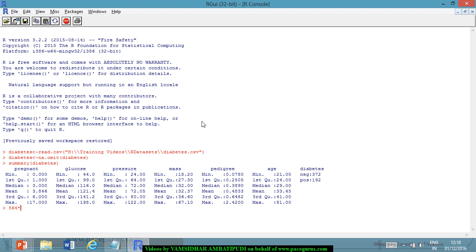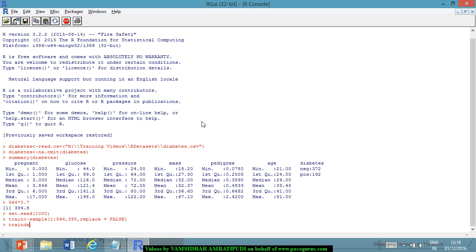Now the data got changed. 70% is 395. So I'm setting a seed value 1000. Then train is a sample from 1 to 564 where I am taking 395 observations with replace equal to false.